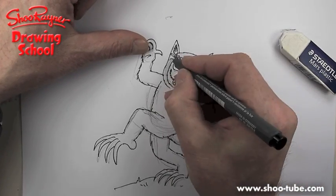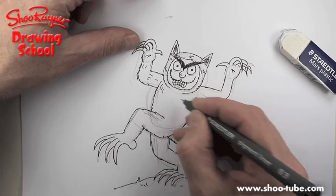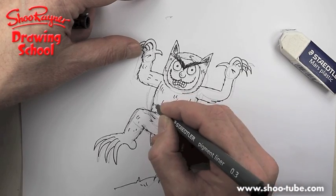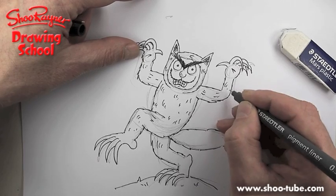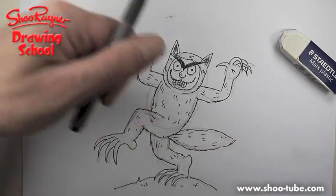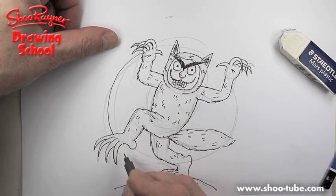What do we need? We need some hairiness. How are we doing for time? 7 minutes! Oh my goodness, I better hurry up. Okay, little kind of wiggly lines like that will give you hairiness. And just try and spread them out evenly. Little kind of, what would you call those? Little kind of hairs. Hairs, absolutely. And then you're going to want him dancing with the moon in the background.